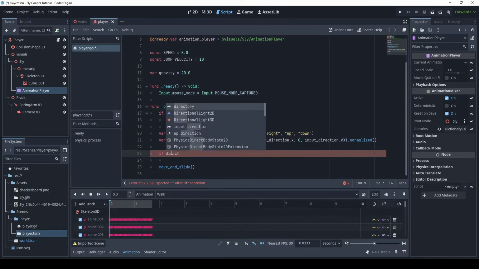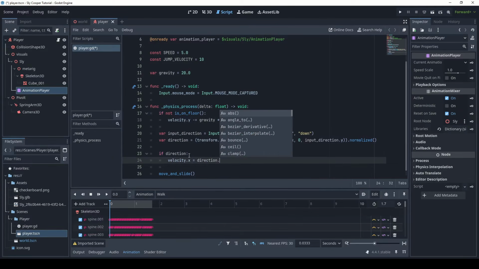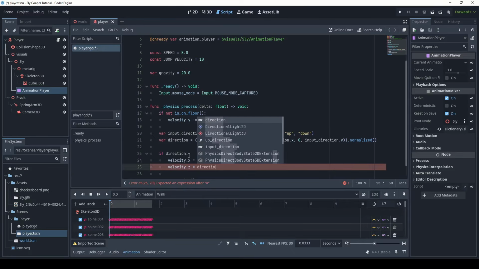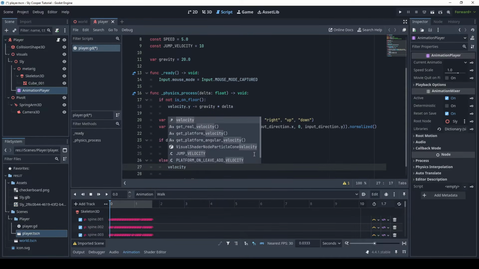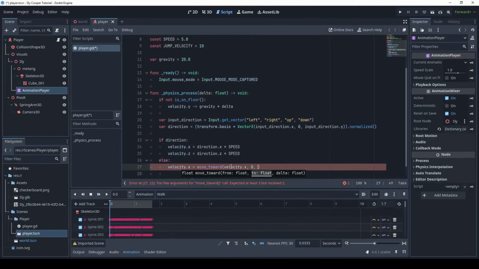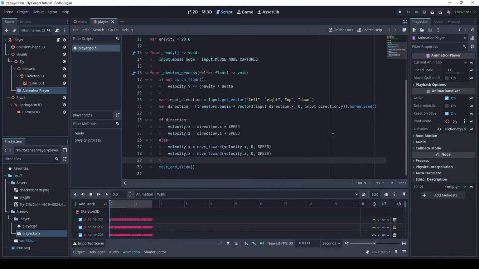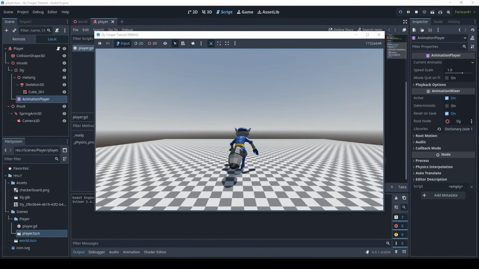We apply movement by adjusting velocity, and if no input is detected, we smoothly decelerate the player using move_toward. Now, when we run the game, we can move the character around.